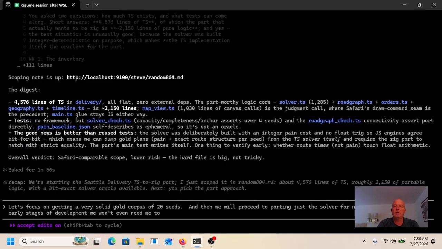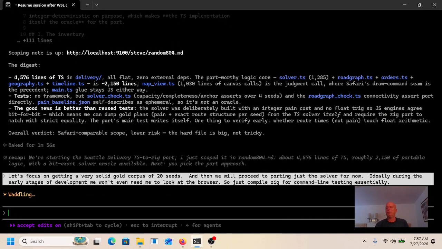Saying ideally during the earliest stages of development, we won't even need me to look at the browser. So just compile command line testing is kind of hand wavy, but I can almost guarantee you that Claude understands what I mean by that.